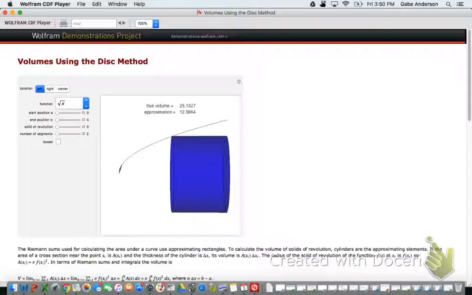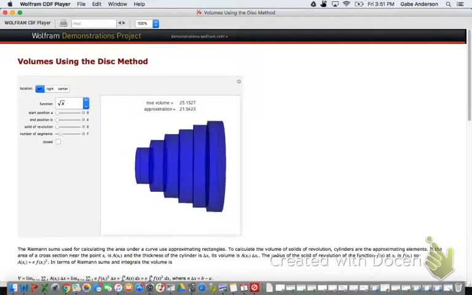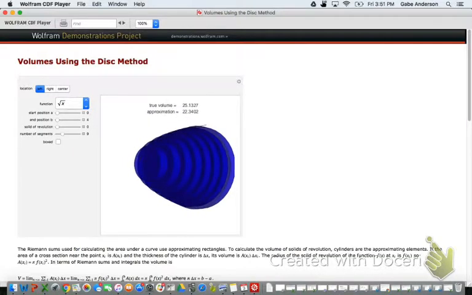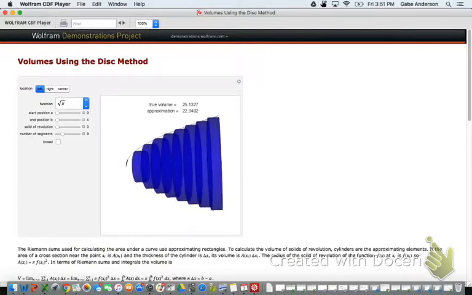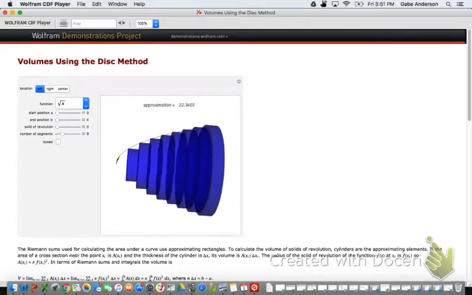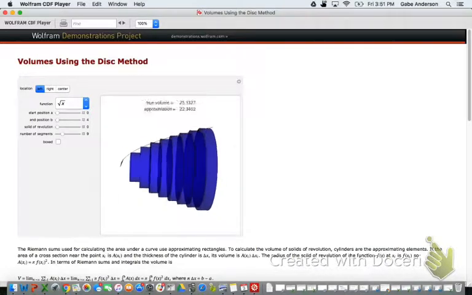And what I'm going to do, down here a little bit lower, it says number of segments. And I'm going to take the slider and increase the number of segments. Right now there's just 2 segments, but as I increase the number of segments to 9, you can see all these disks that are being formed with this solid of revolution. So I can twist this a little bit and you can see that it's that bullet shape that's going on there. There's the back end of it. I can rotate it all through here.